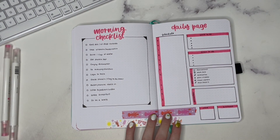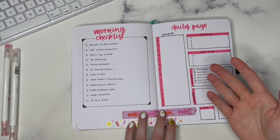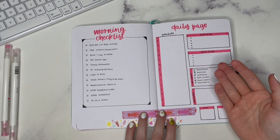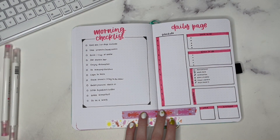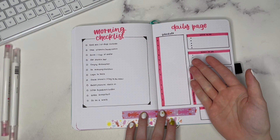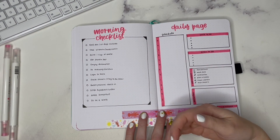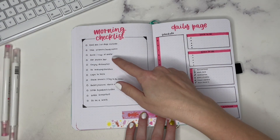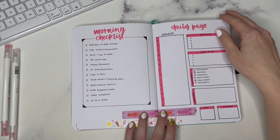I have a long list here of different morning routine items. Of course, your morning routine will look different than mine — if you don't have animals, feeding the dogs won't be in your routine. If you have kids, getting them ready for school is going to be a big series of checklist items. Versus for me, it's more about eating my protein bar, making a smoothie, drinking water, and things like that.